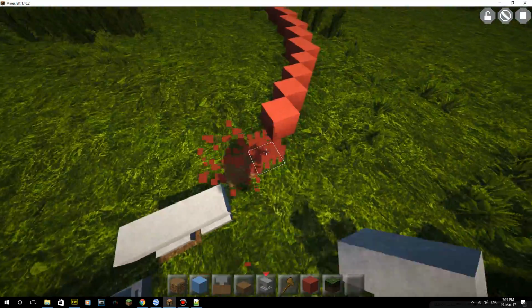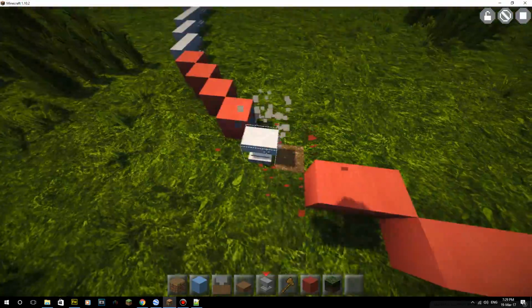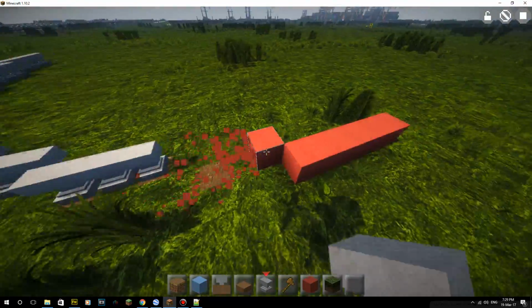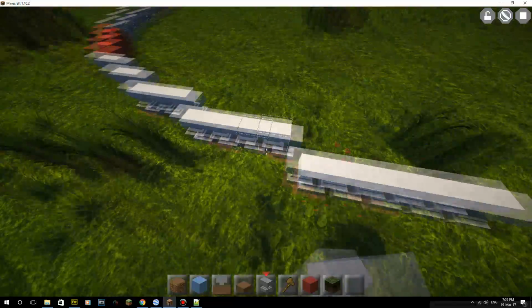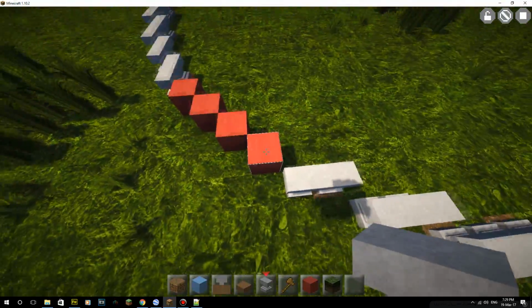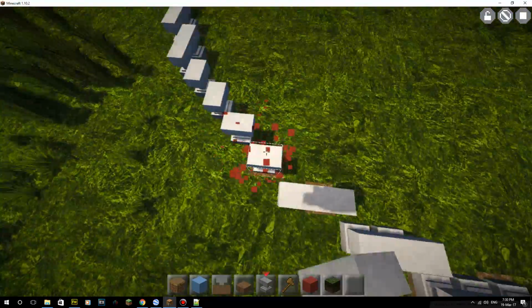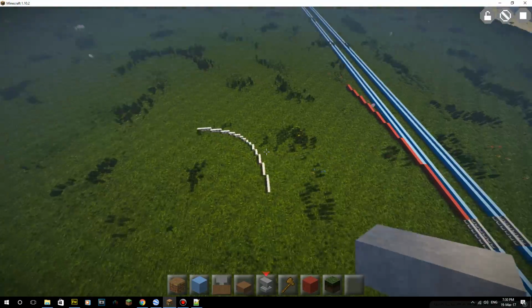And with this, when you get to this middle bit, you'll ignore those. You have these facing these types of ways. I'll show you exactly why it works. Like that. And then here, we can split that into two quite easily. So we go these two going that way, these two going that way, and you're done. And that's how you get a nice rail to make it look right. And it does then look right.